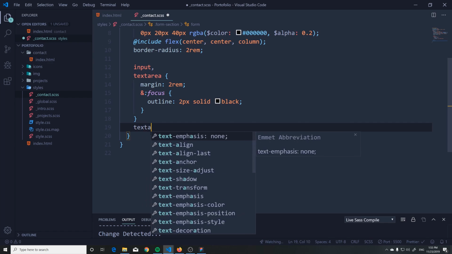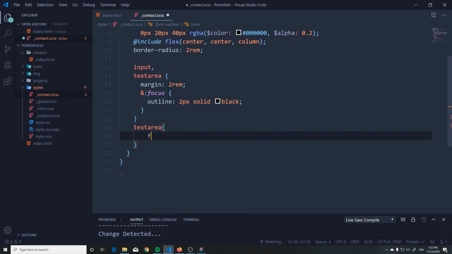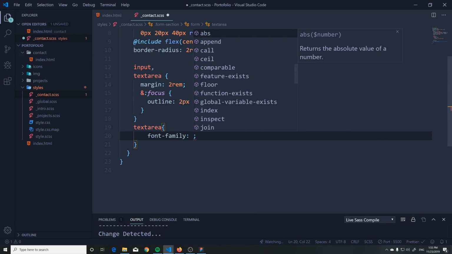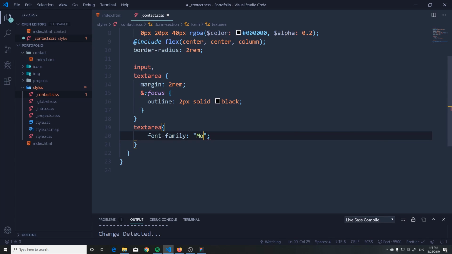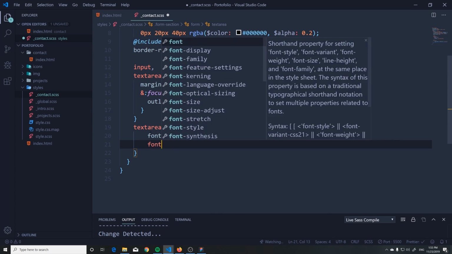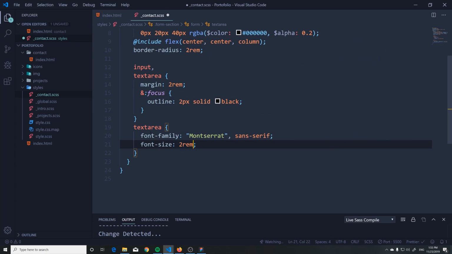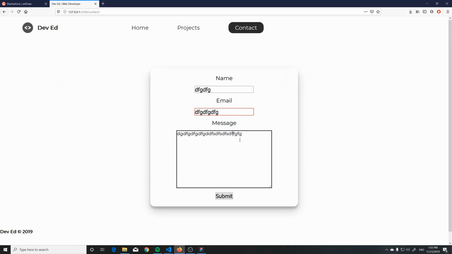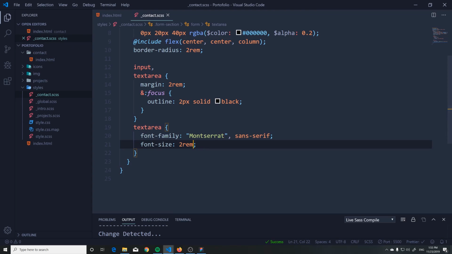We can do text area. We can do font family of Montserrat. Okay, and we can do sans serif. Let's also increase the font size to 2 rem. So now you're going to see that the text in here is actually larger and it looks better.